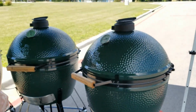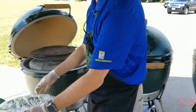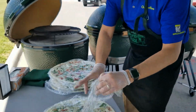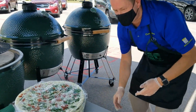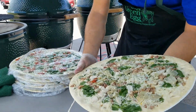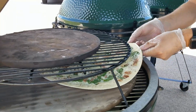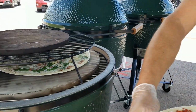So we'll let those go just about 1 more minute, and we'll get some pizzas going on here and show how this works. So this is Papa Murphy's. These are their Delight thin crust pizzas. Again, thank you to Doug at Papa Murphy's on East Battlefield and South Glenstone for helping us out here to make this possible for all these teachers today. So what I'm going to do is put that on the bottom stone on the paper. You've got a couple different varieties here.